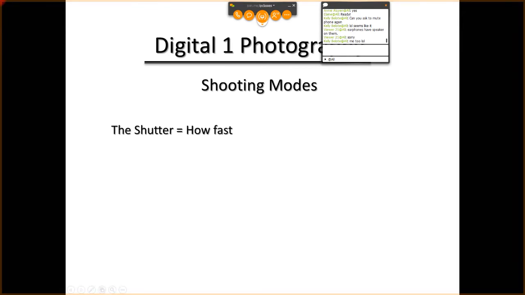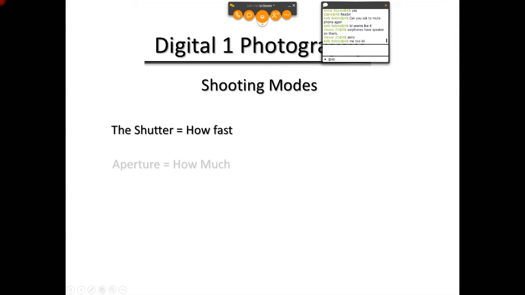Aperture is how much light you're letting into the camera. The aperture on a camera, the wider the aperture, and this is something that actually took me a little bit of time to wrap my head around when I was first starting, and I don't know why. And come to think of it, I don't know exactly why camera people who came up with this stuff decided that it was going to work this way. The larger the aperture, the lower the aperture number.